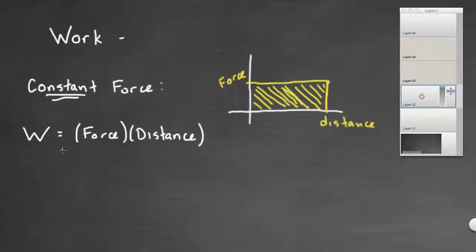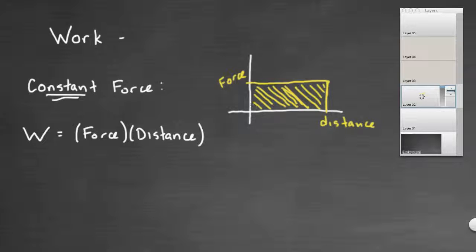So there are different units for work depending on the units of your force and your distance and those sorts of things. But at the end of the day, we see exactly why it's force times distance. Looking at this picture here, it's really the area under the curve. That's really what's going on here.